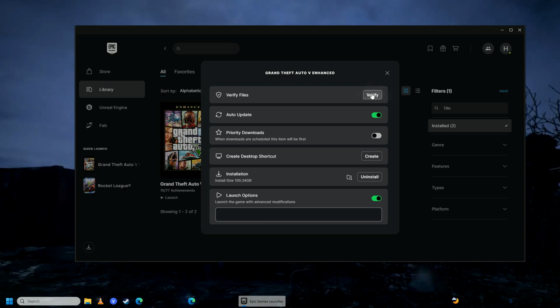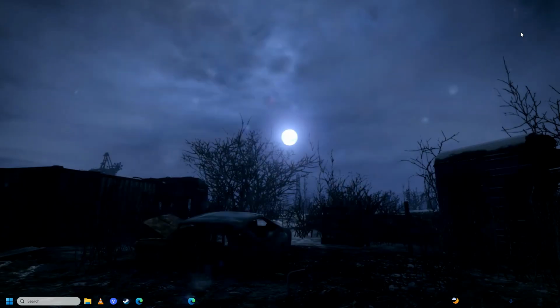And after that, when you try to play Fortnite, you'll see that it will work correctly and you will not get those crashes anymore. So there it is guys, that's how easy it was.